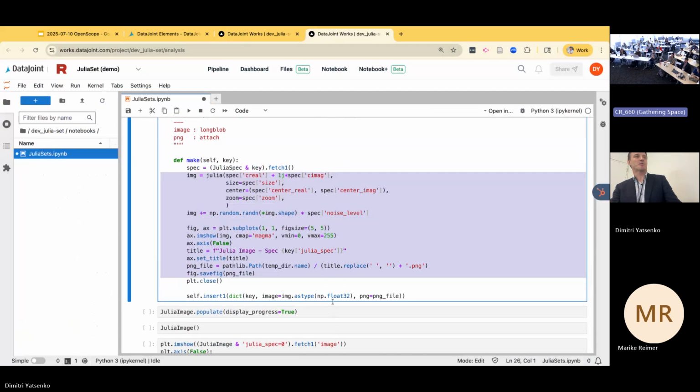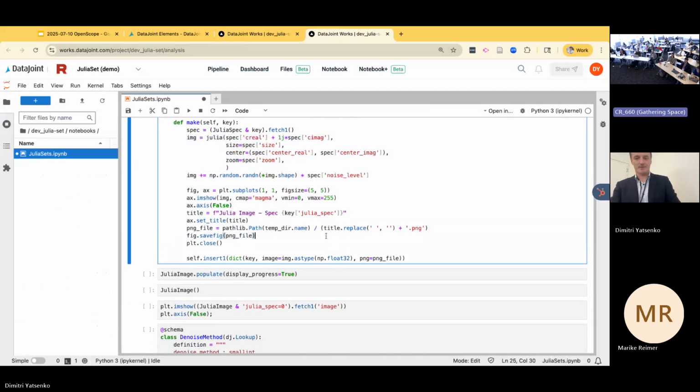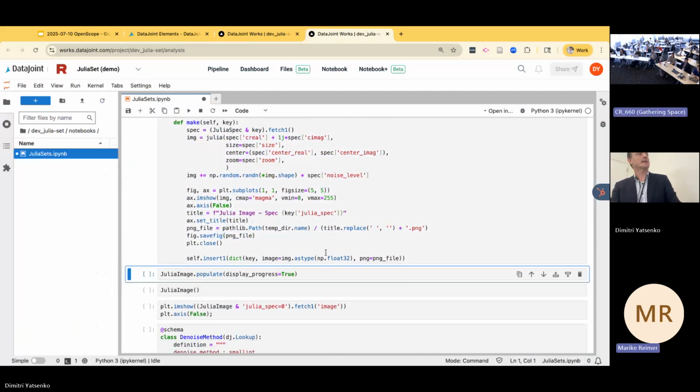So when people work with DataJoint pipelines, they typically don't think about file formats. They insert arrays, get back arrays, and all the conversions and file saving is done by that. So we just define this node. And then typically when you set everything up, you can automate it. So as soon as new data appears in the pipeline, this computation starts, kind of like in your Excel. When you update values, all the formulas that use them update.